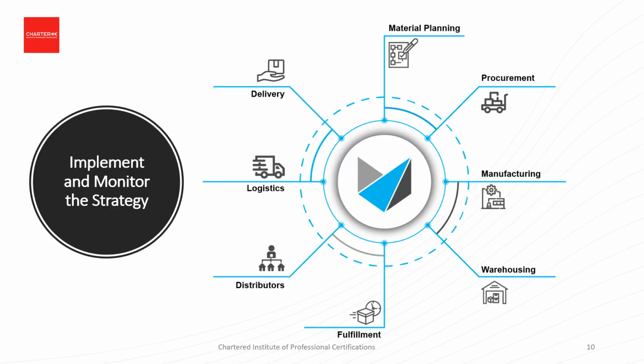Now, once the supply chain planning tools are selected and implemented, it is crucial to monitor their performance regularly to ensure that they are delivering the expected benefits and to identify areas for improvement. Now, here's how the process typically works. Firstly, the tracking of key performance indicators is a crucial element. KPIs are the metrics that measure the effectiveness of the tool in achieving its intended objectives.